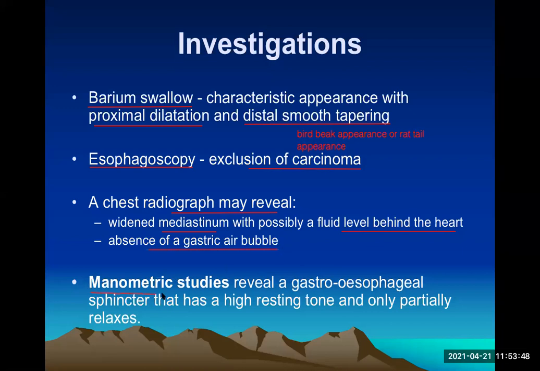Another study is a manometric study. Manometric means measurement of pressure. It reveals a gastroesophageal sphincter that has a high resting tone and only partially relaxes, meaning it is contracting all the time. There is no real peristaltic movement if we do a pressure measurement study. That is known as a manometric study.